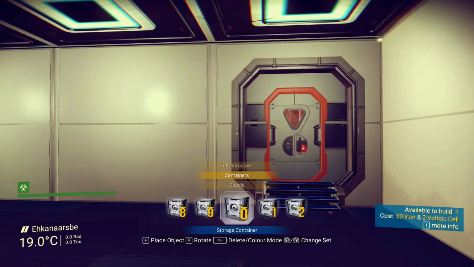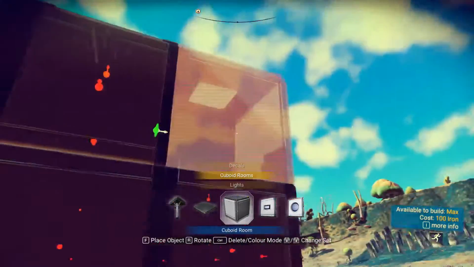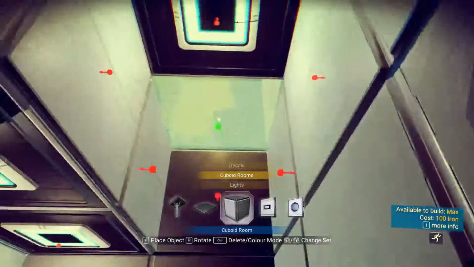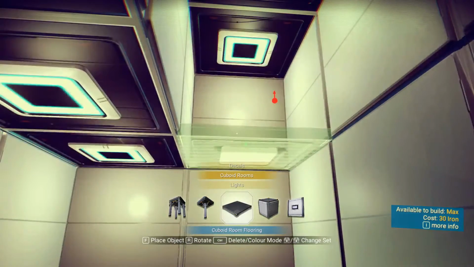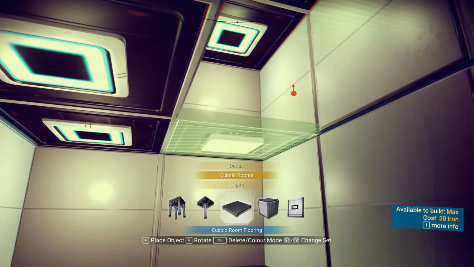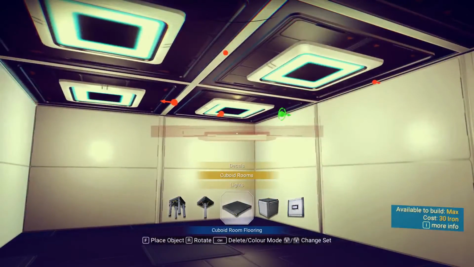Now if we go to the cuboid rooms and we stack them, then you'll notice that now our ceiling is twice as high. If you want to do multiple floors of the cuboid rooms, you can switch to the cuboid room flooring and place that down. And that kind of gives us a second floor.